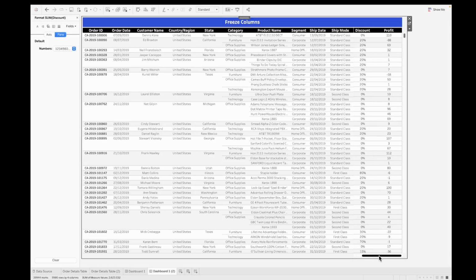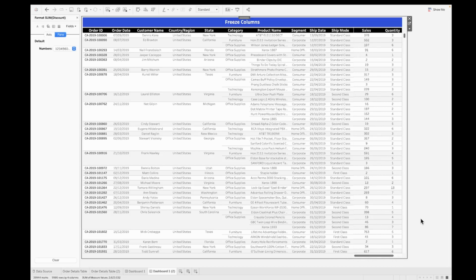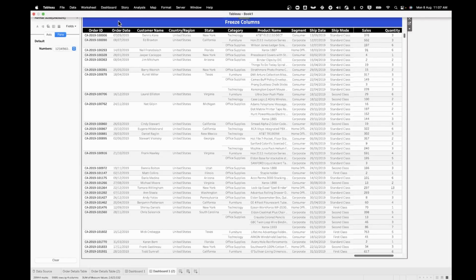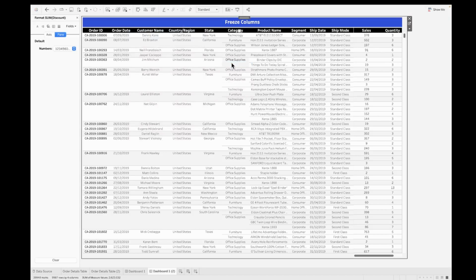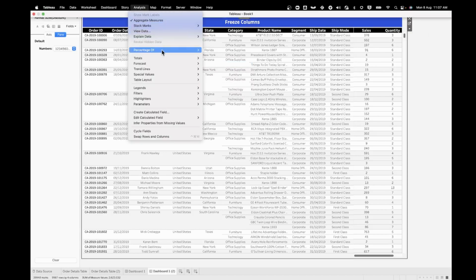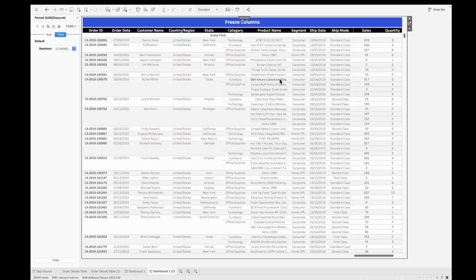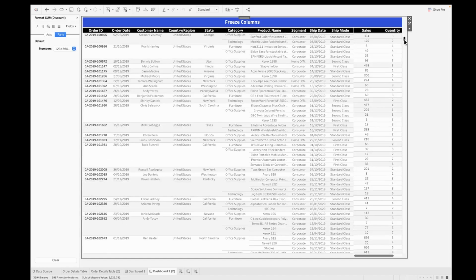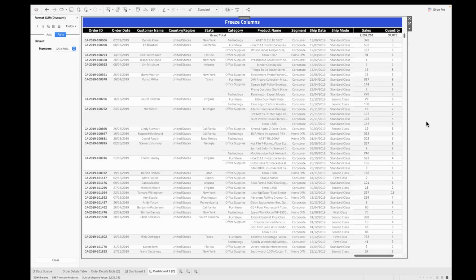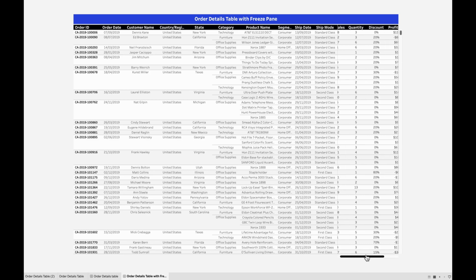Just one thing to make sure that you note, that all the dimensions would be on the left and then your measures are the only things that would be in the frozen pane or the freeze panes of your dashboard. You could also turn on grand totals on top if needed. That can also help you show the values much better. So when you're here, you can see all the totals and then by each of those different order IDs. And this is how you will be able to build your freeze columns in Tableau without having to use multiple sheets.